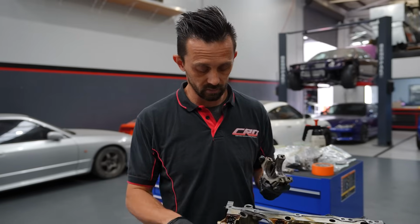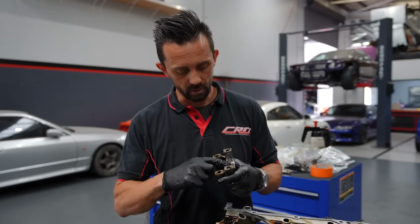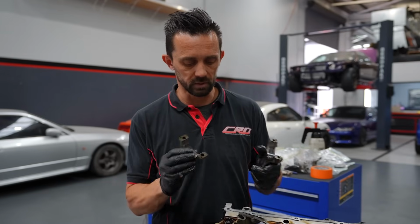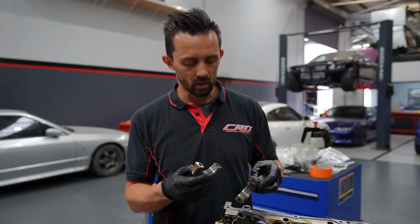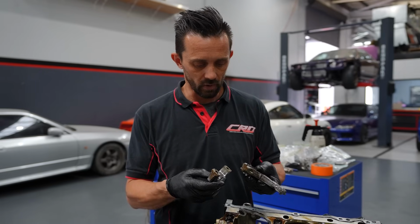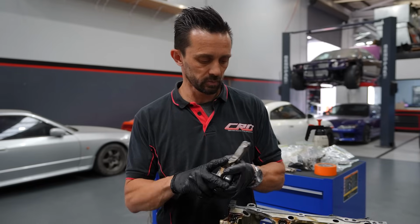The crank actually looks really good considering what happened to it. There's no debris that's gone through the bearing, so I don't think the oil system's picked up some random stuff, or that this has locked up on the crank. So that's a good sign in terms of saving the crankshaft. Definitely we've blown a conrod. But at this point, the oil system isn't the culprit.